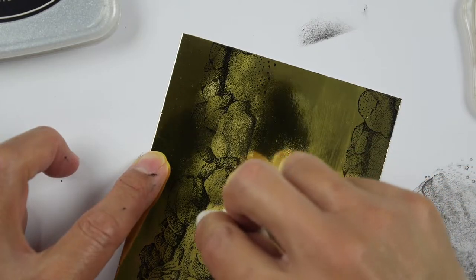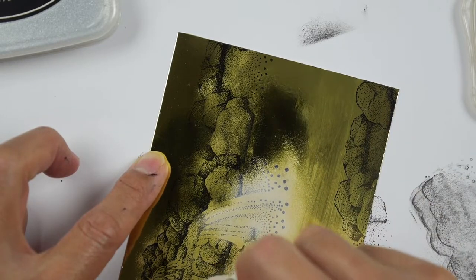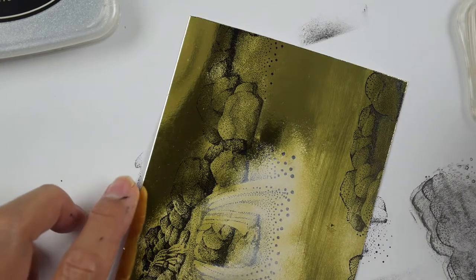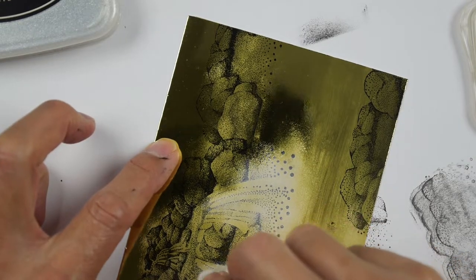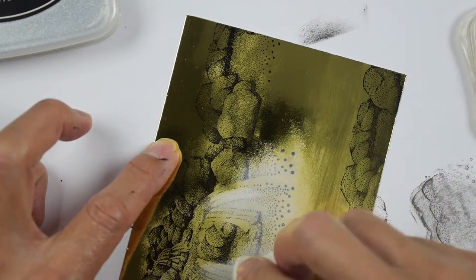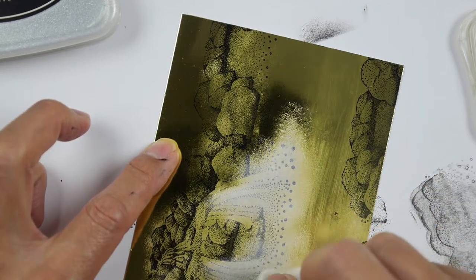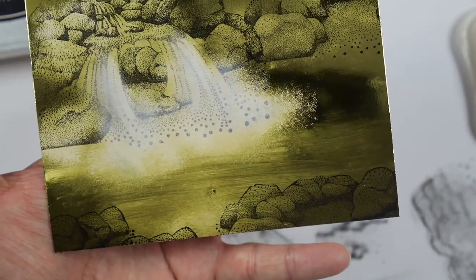Going up the falls, I really like to create the falling water portion to be very light. I think that creates a visual, okay, now I am starting to smear it. I'm getting some of that black on here. Maybe I need to apply more white paint on this, so it's not just picking up that black as much. Alright, so we have that falling water like that.